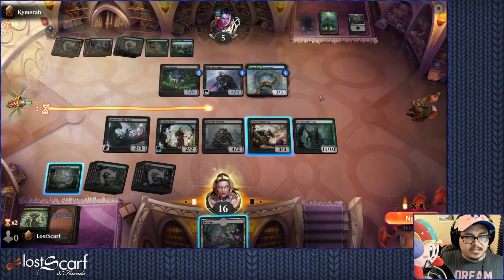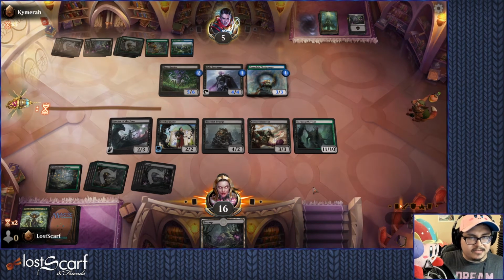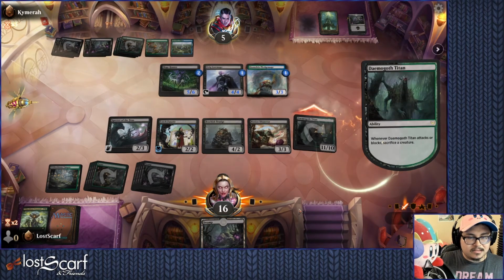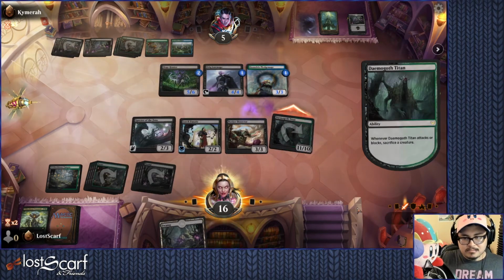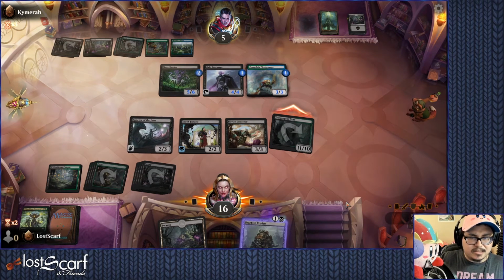I don't have enough to win. But I do have enough to make this bad for them. Only he attacks. Sacrifice the Trudge. I can always bring him back. Oh, I need the extra land. I can bring him back next turn.